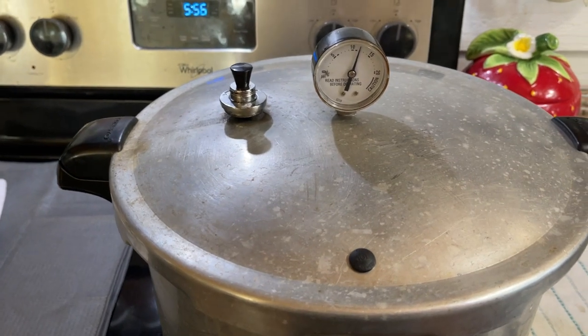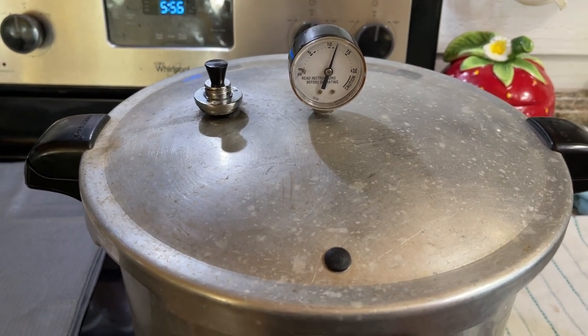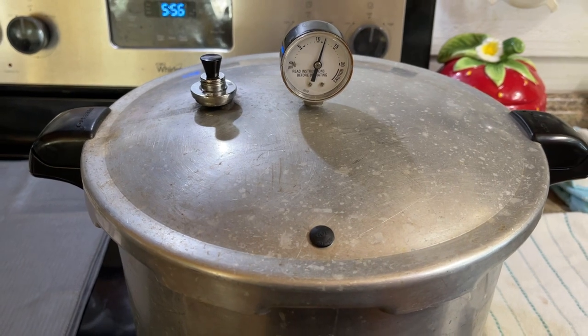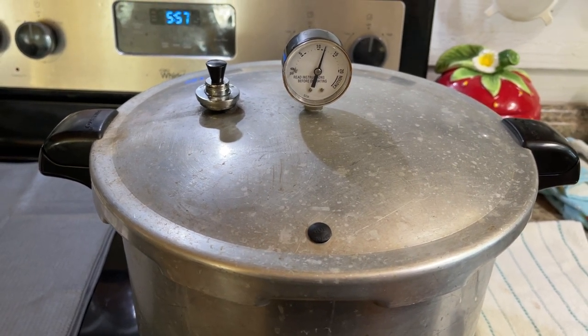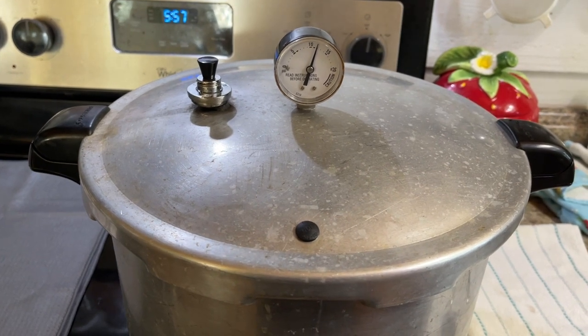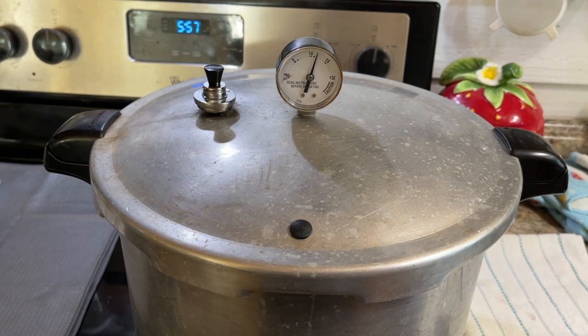Alrighty, I have just reached the 90 minute mark and I turned my burner off. At this point, I'm just going to leave this and let it sit. I'm not going to move it. I'm not going to take the lid off. I'm not going to do anything until the pressure comes down. And I will bring you back once they are ready to take out of the pressure canner.